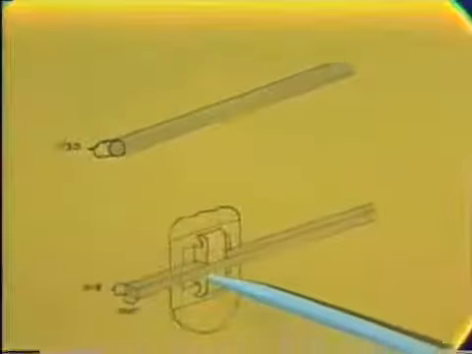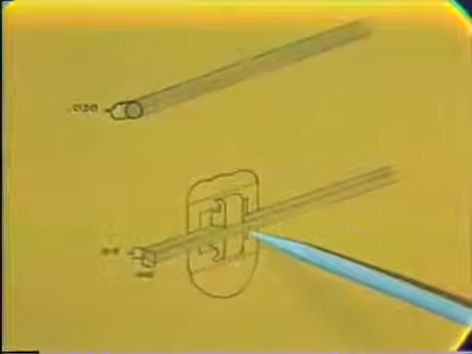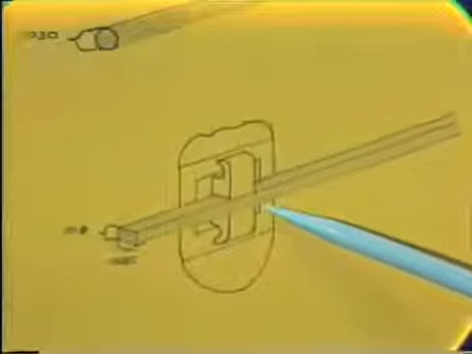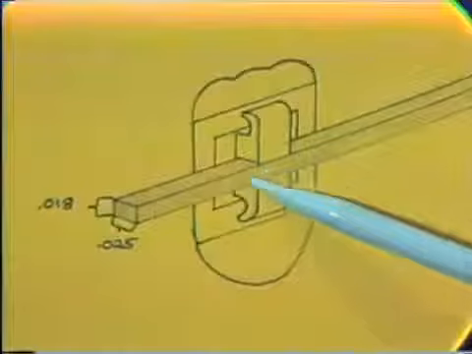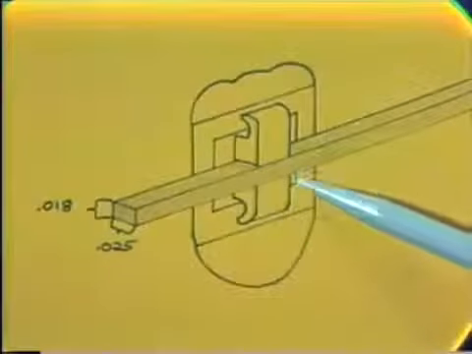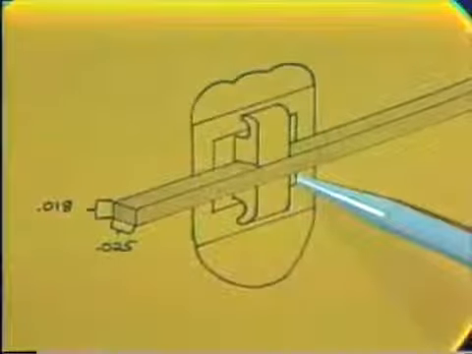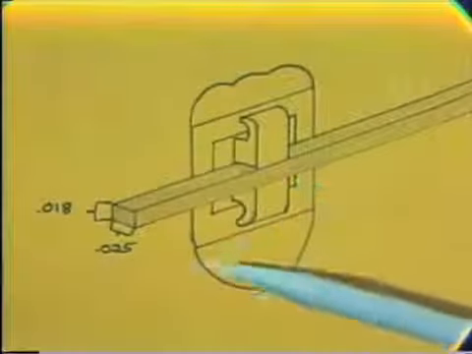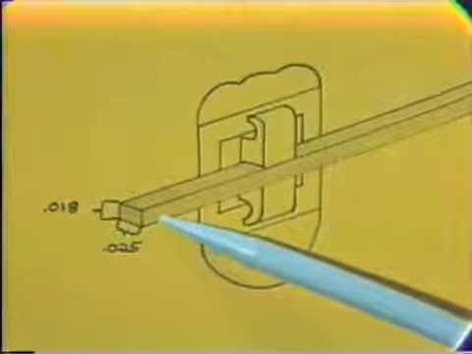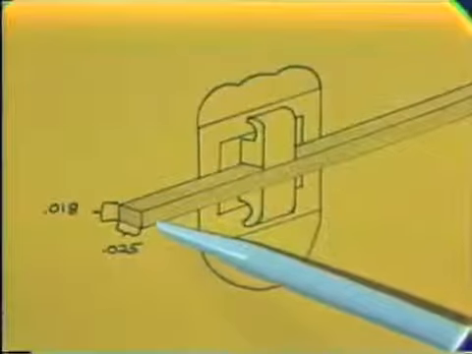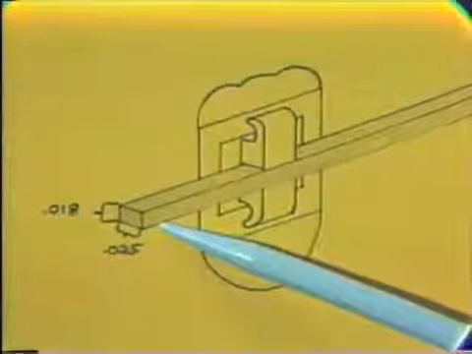Rectangular or square wires are used with one type of full-banded orthodontic appliance, the edgewise appliance. In the edgewise appliance, rectangular wires, as shown here, fit into rectangular slots in brackets that are welded to bands. Square or rectangular wires are identified by two dimensions. As an example, 0.018 by 0.025 inches.